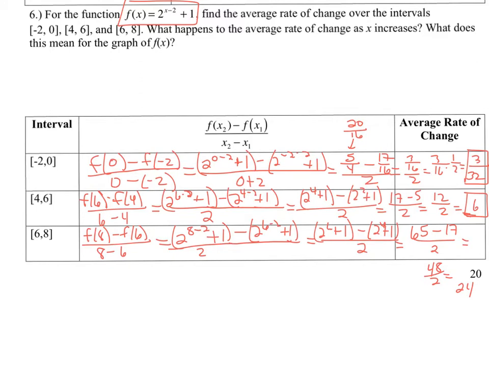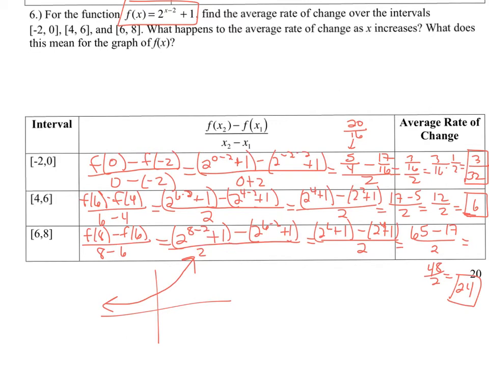We can see that in these final two. These final two are consecutive, and the value increased from 6 to 24. So it was 4 times as steep in the end. It started off really shallow as we expected, and then it's getting steep very quickly because we know that in general this graph is going to look something like this. So it starts out pretty shallow, almost horizontal, and then it's going to start shooting upward.